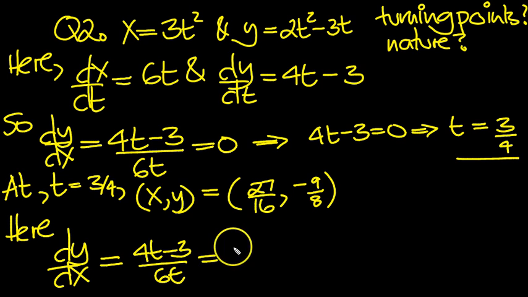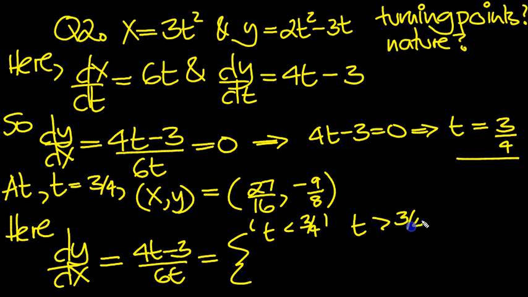which equals, now let's have a look, and I'm just going to write it down here, when t is just a bit less than 3/4, and I'm also going to look at t when t is bigger than 3/4. And let's have a look at it here. When it's just a bit smaller than 3/4, then this will be negative, this will still be positive. Negative over positive is negative. And for bigger than 3/4, this top line is positive and this is positive, so we get a positive. So dy/dx is negative just under 3/4, positive on just a bit bigger than 3/4.